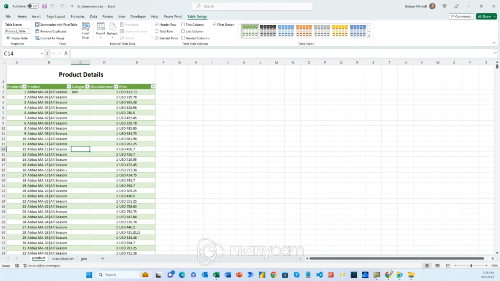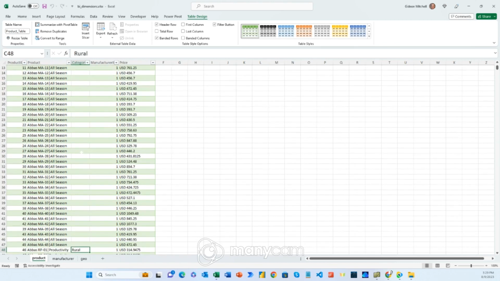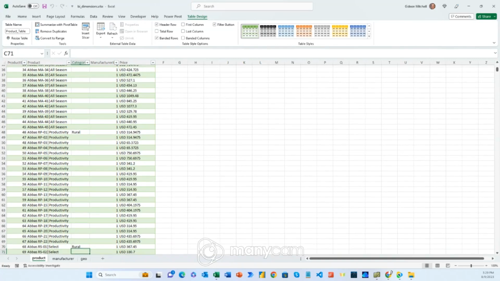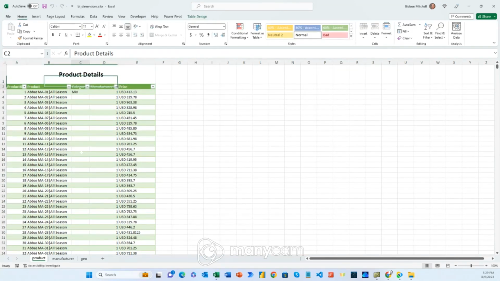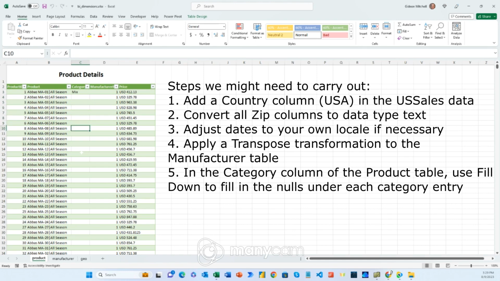So what sorts of transformations are we going to need to do here? Well, in the category column, I seem to have the name of the category stated once and then a whole lot of gaps, and then a new category, and then a whole lot of gaps, new category, gaps. So that's not a very convenient structure for working with in a database, and really when we're working in Power BI, that's the kind of operation we're going to be working with, database operations. So it would be nice if I could fill in these gaps here.